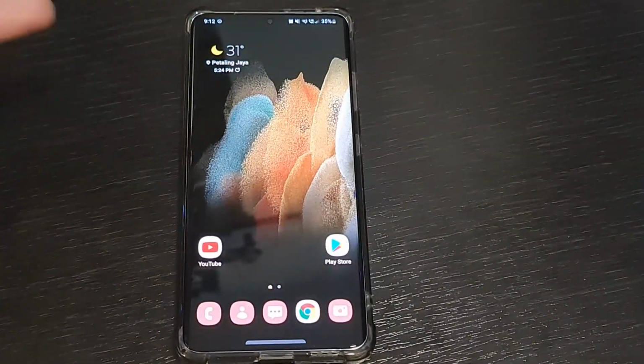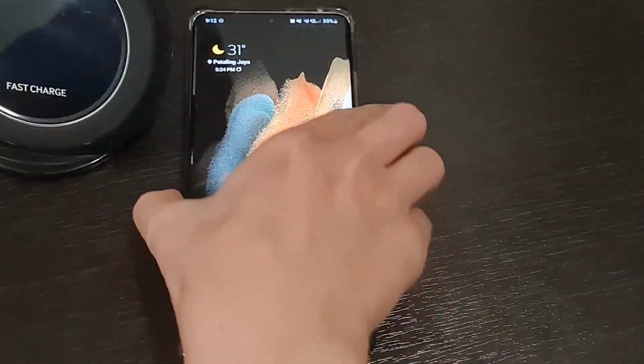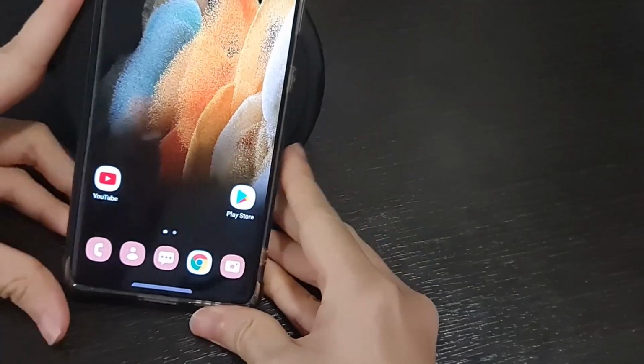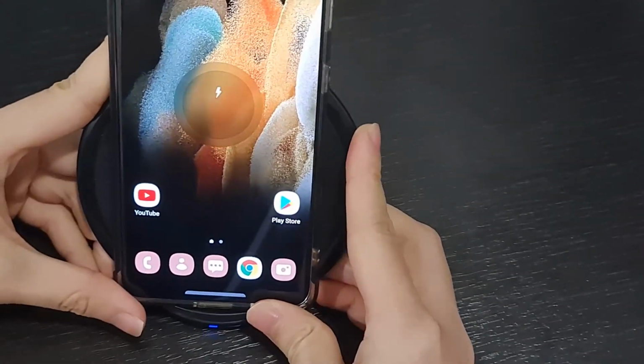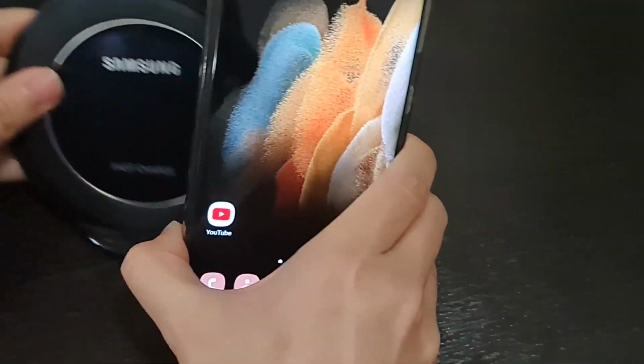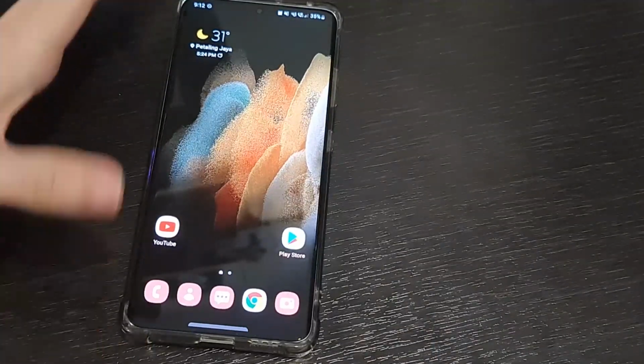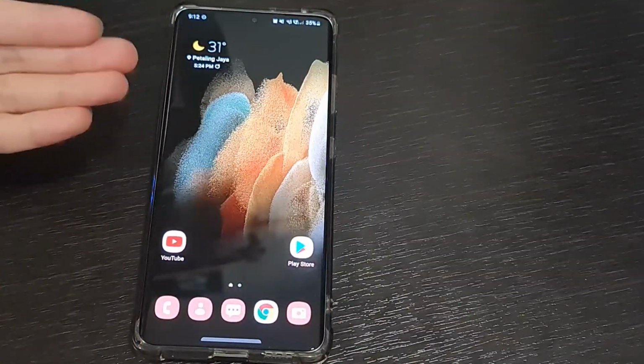And there's one more animation I'm going to show you, which is the charging animation. So I've got a wireless charger here. Let me just put it over here. You will see it's a little bit of a different animation, and there you go. So that is the new animation when you charge a device. It's a bit different. It shows green. That's a different animation now for charging a device.